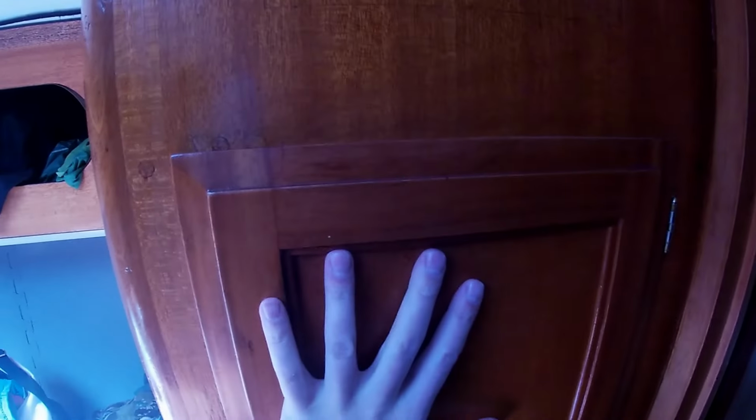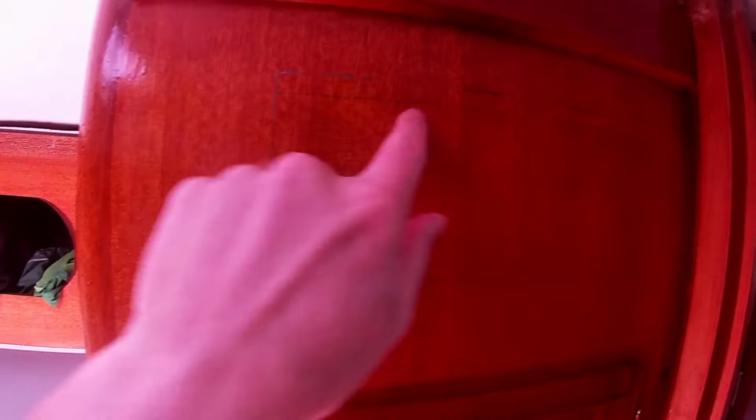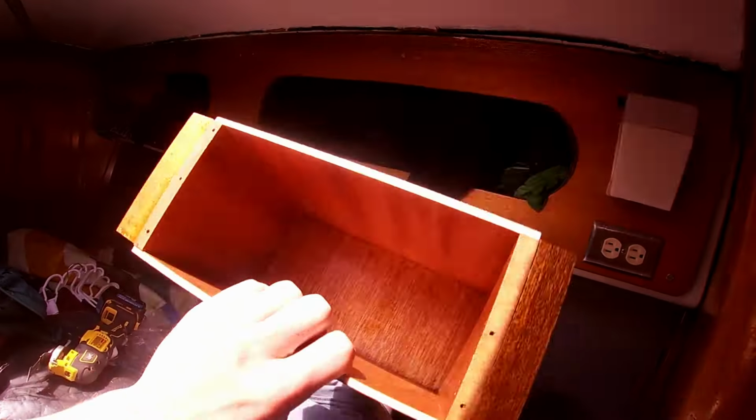So this is Heather's closet, and then this is mine, and I put a little cubby piece up here, because when you're inside the closet, it's just kind of dead space up here from a storage perspective, so it'll allow us to utilize that. Okay, I'm gonna cut this opening. And at some point I'll come back and trim it so it doesn't look as bad. Then I have this box to screw up behind there for just some storage, probably knickknack stuff, but it does add a little bit extra places to store things. And mine mostly is just some sailing gloves and an air horn.